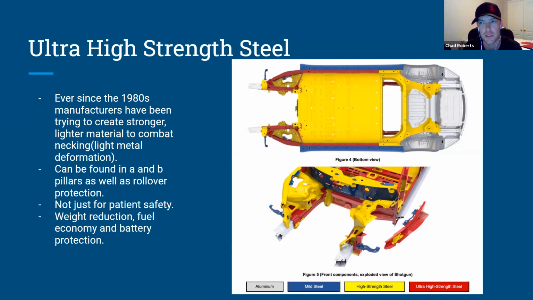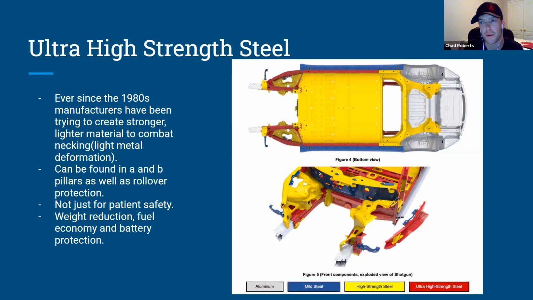And ultimately, it's not just for patient safety. Everyone says, well, they're doing this for patient safety. This is multifaceted, why they're doing this, and that's why it's changing so rapidly. There's so many different types of ultra high strength steel. We can get into that, but it's a whole other day. The whole idea behind them is that it's all about fuel economy and weight reduction, right? More than anything. Everyone wants to pass the safety test and do best, and that's what's awesome, right?